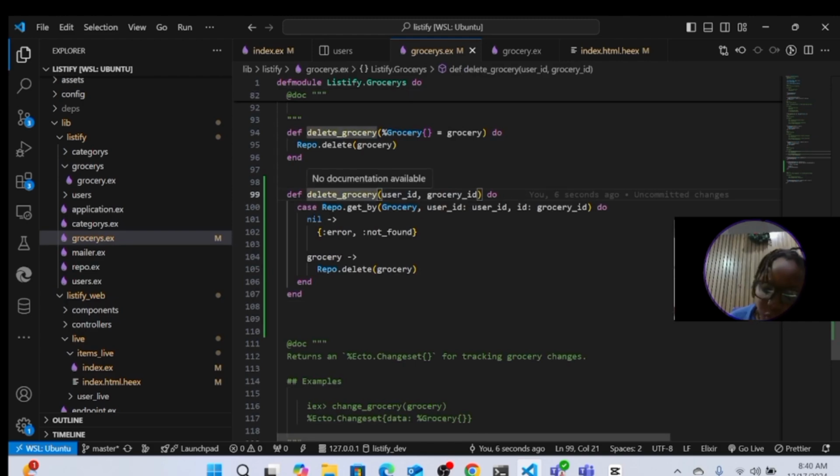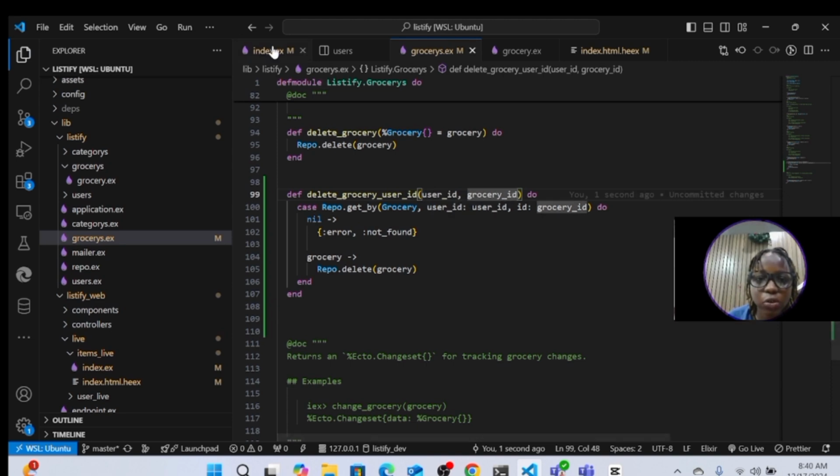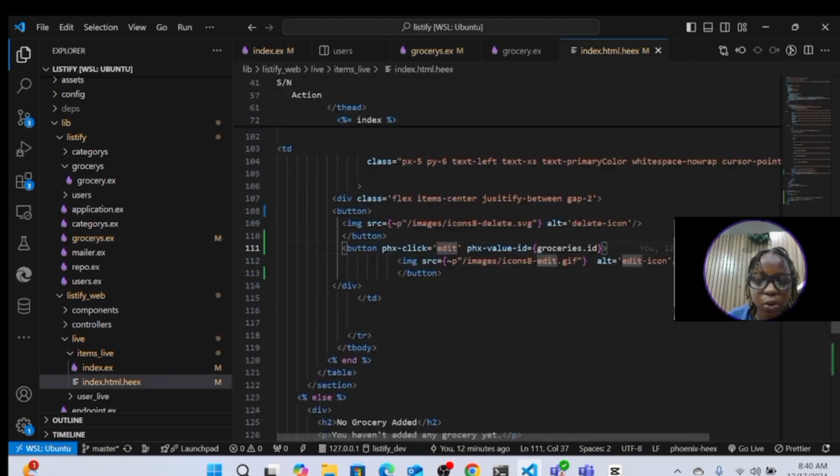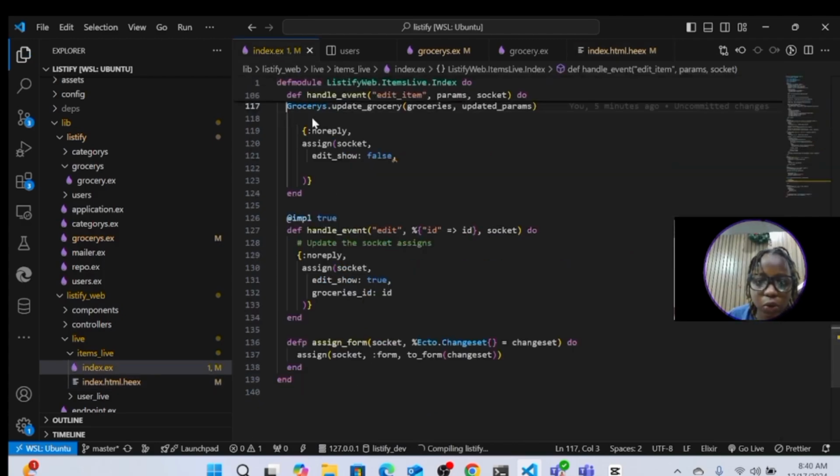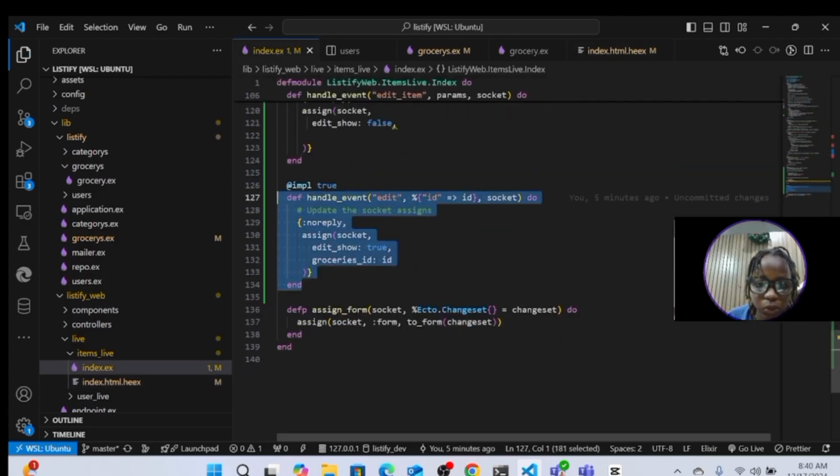So in this delete grocery, we're gonna pass delete grocery user ID just to differentiate the two functions. So we're gonna pass the user ID and the grocery item. So coming back here, we're just gonna do a click like this over here, and we're gonna call this one delete item.